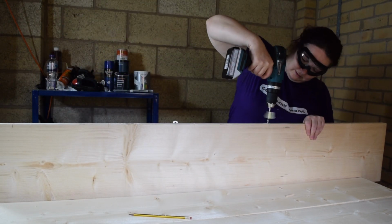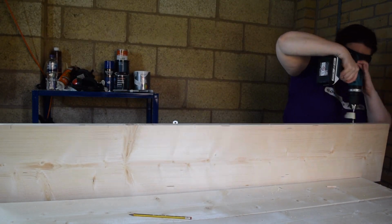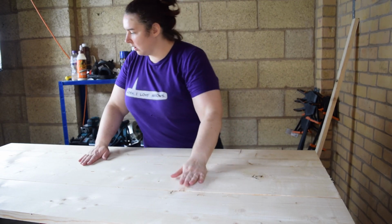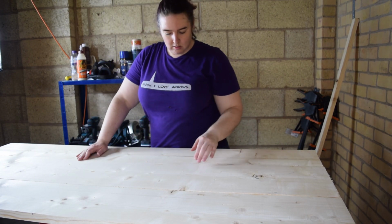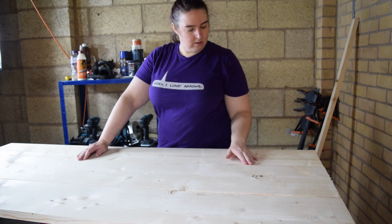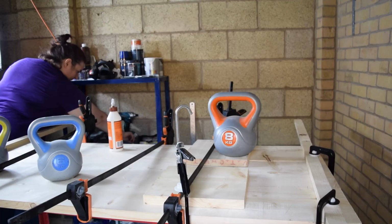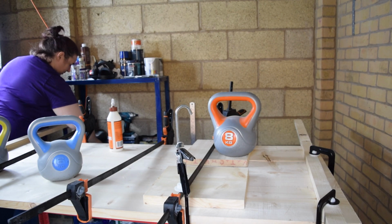Then I glued it all together, and luckily it fit together, though you'll see from the video that it was a little bit uneven. But luckily I could just sand down the edge so it wasn't as obvious when I painted it. So after gluing it all together, I clamped it and put some weights on to make sure it stayed together.